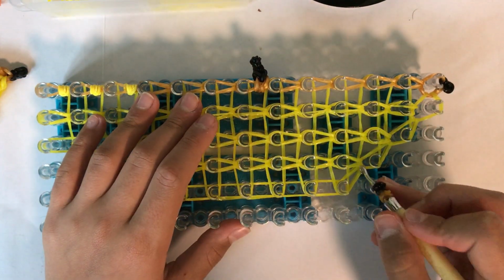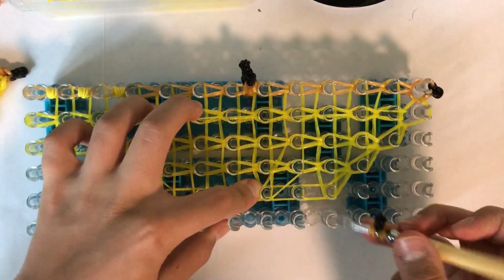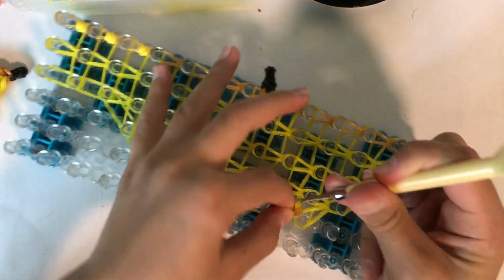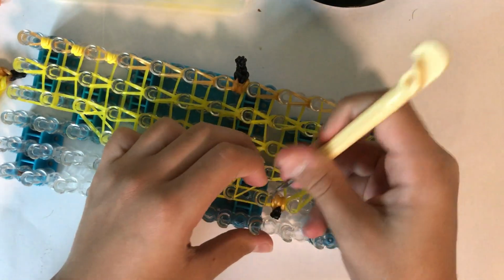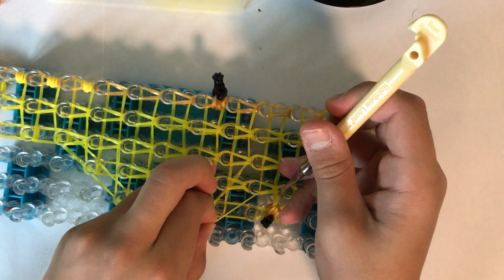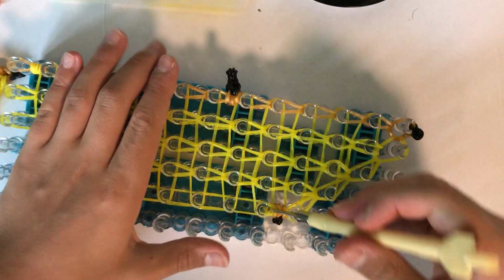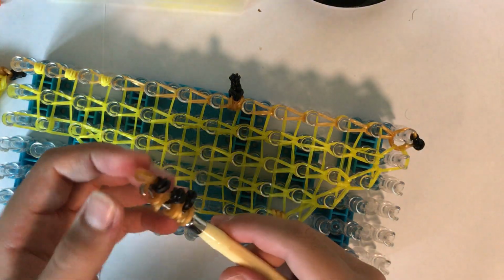So you loomed up to this peg. Go to the next peg, lift up these two holding bands, put them on that peg temporarily. So go in here, loom up, lift up the four loops, slide on that spike, replace the four loops onto that peg, lift up the top two bands, and then get this holding band from this peg and put it back here, and replace these two that were on your hook. Loom up once, and so I have made the three more, and we're gonna do the same thing here.